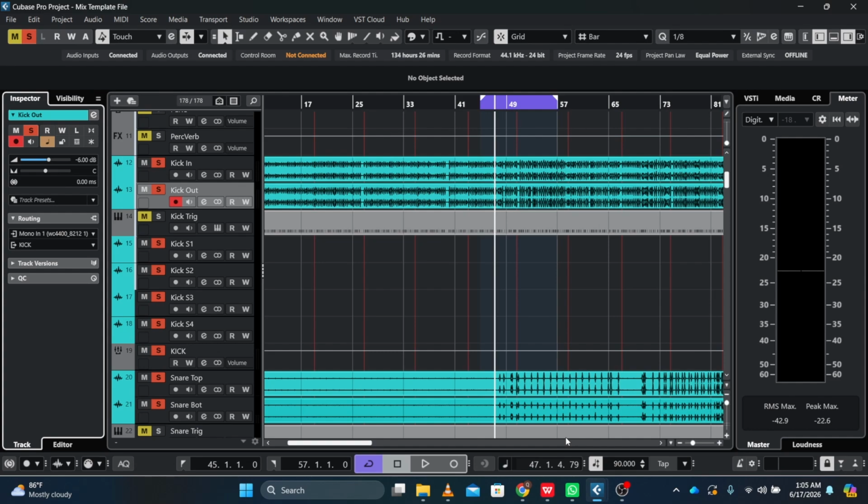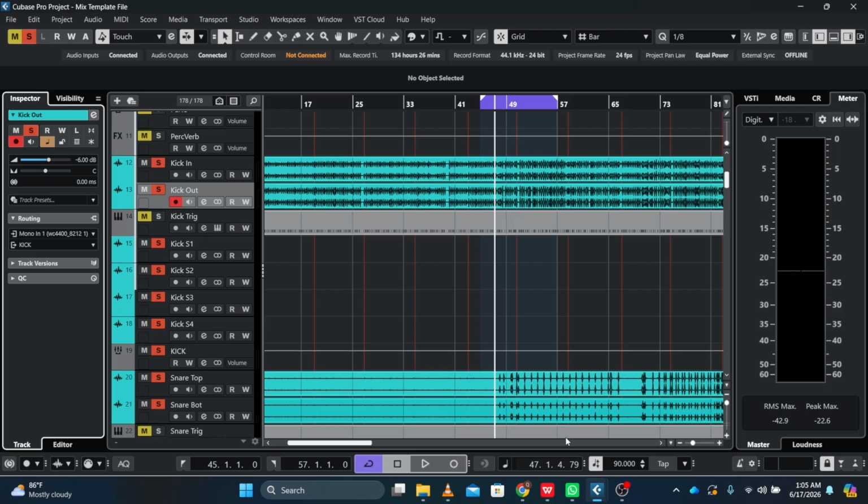I'm going to show us how to get a solid low end when it comes to mixing our songs, for the usual gospel contemporary music. Now, when we're talking about the low end, we're talking about the elements that function on the low end, and mostly we're talking about the kick and the bass.